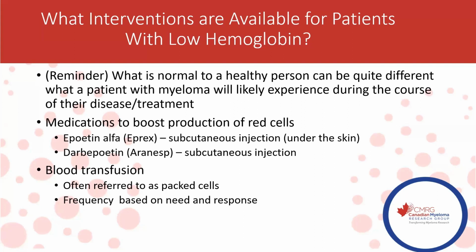Now, I am a relatively elderly nurse at this point. I was a nurse through the HIV/AIDS crisis back in the early 80s, where our blood products really did get contaminated. And people, even to this day, 40 years later, can be quite wary about having blood transfusions. But a blood transfusion is often a very, very important part of the myeloma treatment, because without bringing the red blood cells back up to an acceptable level, patients will become quickly too ill to continue on with treatment.